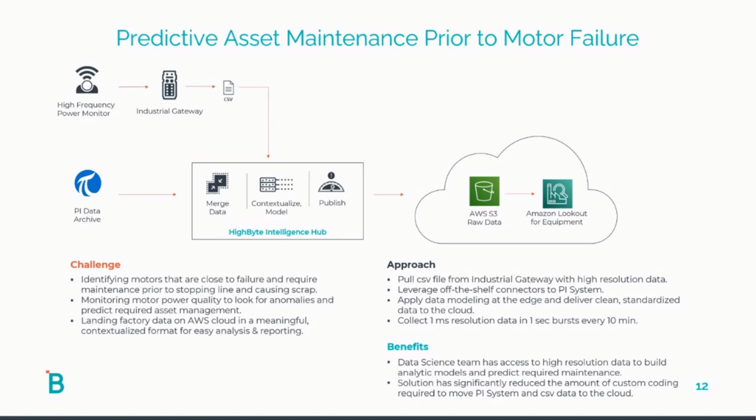so that you can then run analytics on that data and better understand what's going on and monitor that machinery. Now, the key challenges of this use case: we need to combine data from dissimilar systems that are not connected. We often are reaching back in time to pull that data and push it up, because in this case they could handle latency issues. It could be 10 minutes late for all they care. But what they needed to do is be able to merge data from different systems in a way that they were able to utilize that data to run their predictive maintenance models. This case was they were monitoring a motor and it was a process plant.